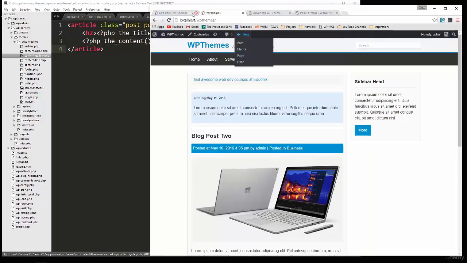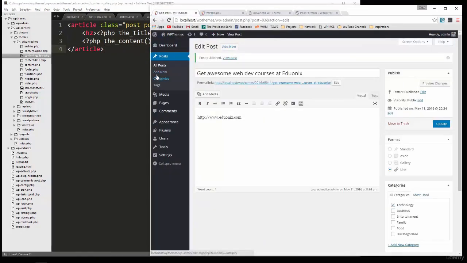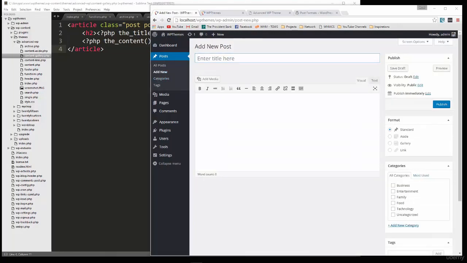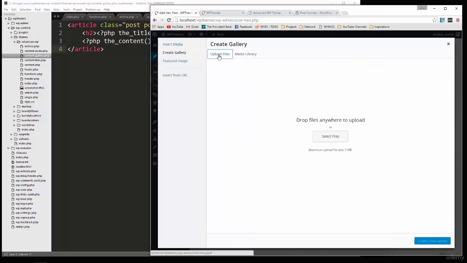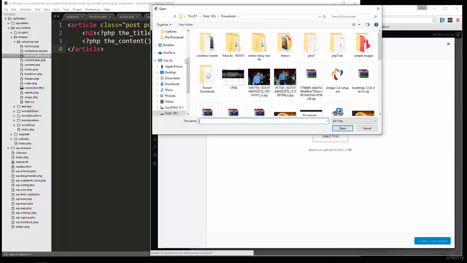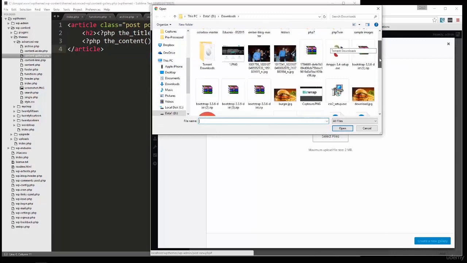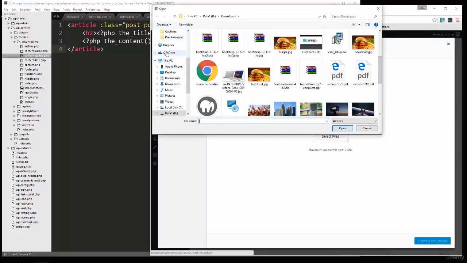Alright, now what we'll do is go to add new post. Now I want to go to add media and then create gallery. Alright, so we have some images in here, but I want to upload some more, and you should have these in your files.